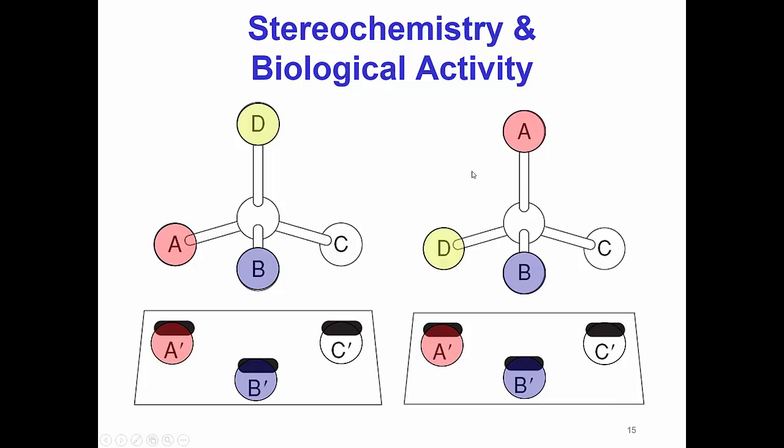And you can play around with this all you want. You can say, well, let's not match up B and C. Let's match up A and B. If we do that, what do we get? We end up with D over here and C going up in the air, right? So what it amounts to is we have interchanged 2 of these groups, in this case, say, for example, A and D, and that's what has ended up giving us the mismatch.